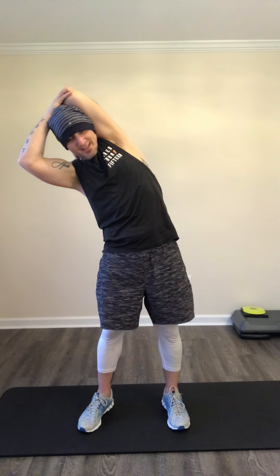Take that right arm behind your head for a little tricep extension — grab that elbow, walk your fingertips down your back. It's easy in this day and age to always look forward and never look back, but you've got to look back — be proud of where you came from and what you're doing. But also look forward, get excited, because that's where you're going. Lean all the way over, stretch out those obliques.